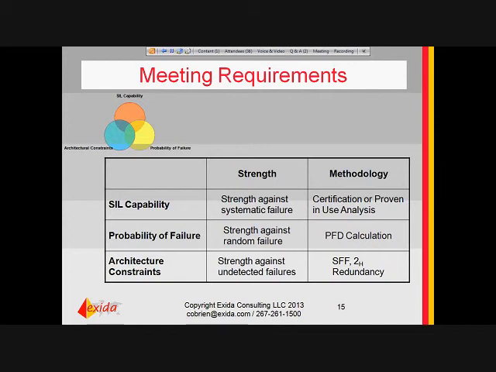So if you have a high degree of dangerous undetected failures, you'll have a lower safe failure fraction. Or if you've got data that's not as vetted, you'll have a higher redundancy requirement. And the methodology of protection against those unknown failures is architecture driven by the standard.